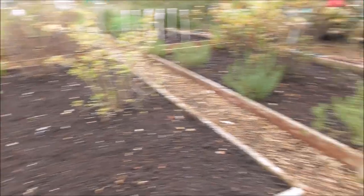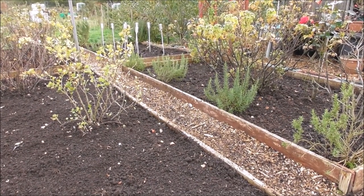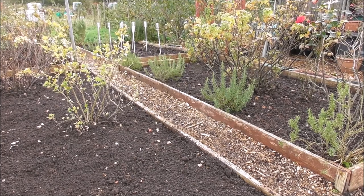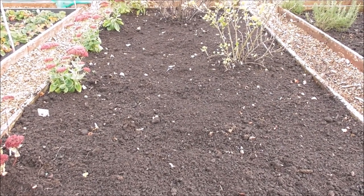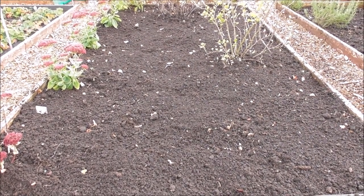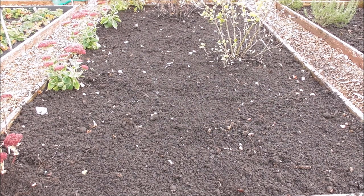But we've got this bed here to do next, and the bed over which has got the rhubarb, we're going to be putting double rows of tulips all the way around the borders, and it should look really nice with the narcissus and everything else that's in there. But this bed, I'm just going to give it a little bit more raking and sweep the soil off the boards, and this bed is all done.